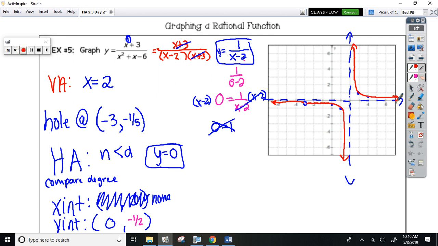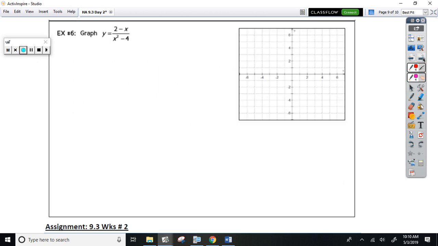All right, I'd like you guys to try, well, I'll get you started on number 6, because there is something weird about factoring it, and then I'll let you finish it. So in the top, see how the number and the variable are not in their normal location? You want to rearrange those first. It cannot become x minus 2. It would become -x plus 2. And then you can factor out a -1, which will get you x minus 2 in the top. That's the only hint I wanted to give you.